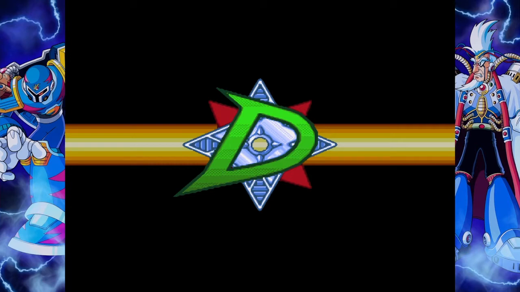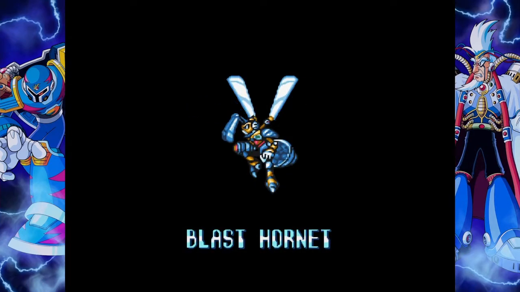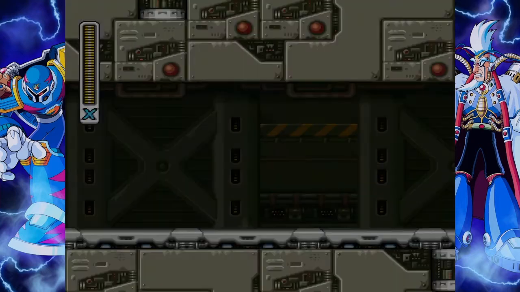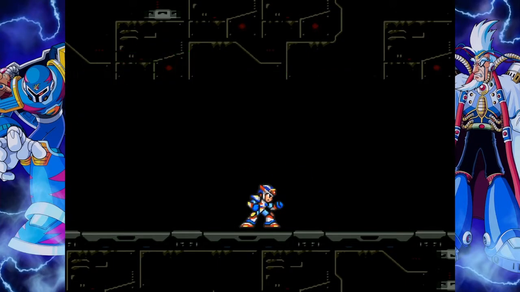The last Maverick before the Doppler Castle. And also the last of the Nightmare Police. Oh, by the way, that's what the three are called in this game. They're not the X-Hunters like in the second game. They're called the Nightmare Police. Couldn't have thought of a dumber name, could you have?